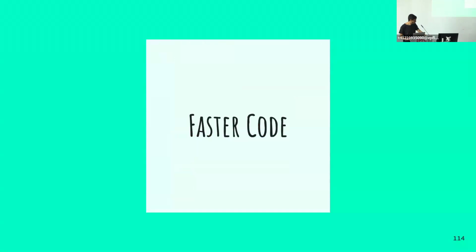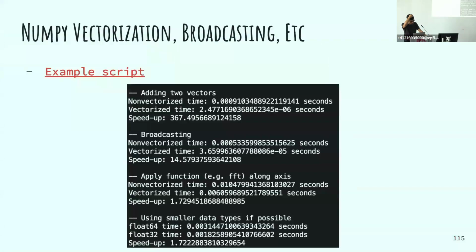So I have 10-ish more minutes. I'll go through some other interesting libraries. We kind of talked about broadcasting when Peter was mentioning adding these invisible dimensions. Adding these invisible dimensions allows you to perform operations on things that are not necessarily the same shape. For example, if you're adding vectors, I guess it's obvious that you just want to add the vectors rather than looping over adding them.